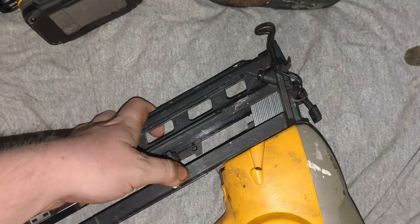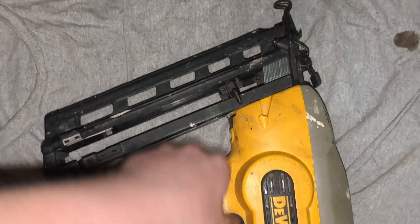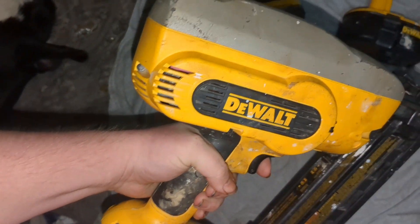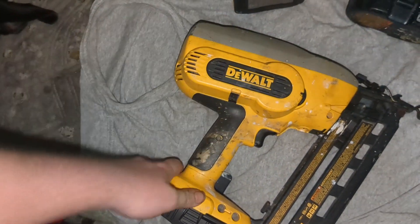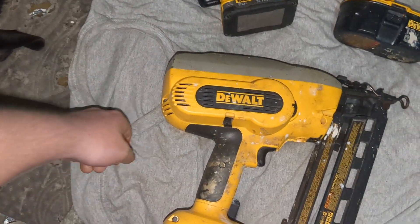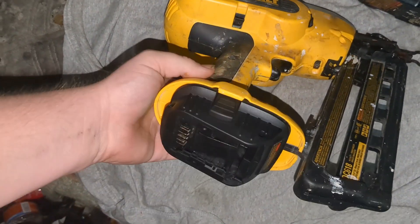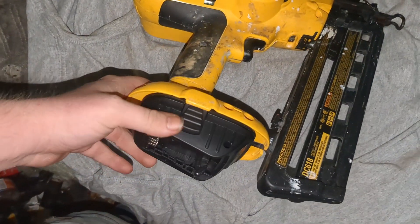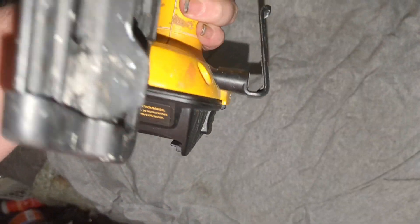The rack is really nice — it comes back and locks right there, and you just feed it like a normal nail gun. Everything's nice about this. If you want a good finish nailer and you see one of these, grab it. They're kind of hard to find — I see like one or two of these every now and then on Marketplace. I just wanted to show you what I found. If you find one and want to know something about it, I definitely recommend getting the battery attachment — that's the first thing I did. It also has a clip to hang it.